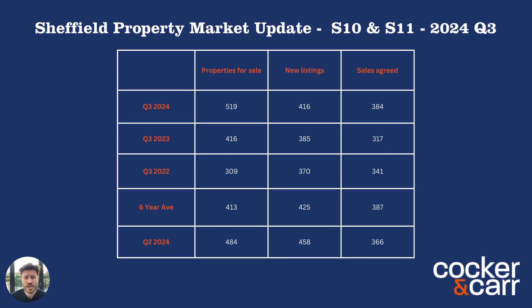The first thing we're going to have a look at is new listings. New listings is a barometer for seller confidence in the market. The good news is that new listings are up 8% compared to the same period last year. It's roughly tracking around the six-year average, just ever so slightly down — around 2% lower. But overall, new listings are average for that six-year period. Compared to quarter two, new listings were actually down 10%. This is probably to be expected, just with a bit of seasonality. Typically in school holidays there are fewer valuations being booked and fewer properties coming to market, with people going away or looking after children. So it's nothing too shocking when looking at that figure.